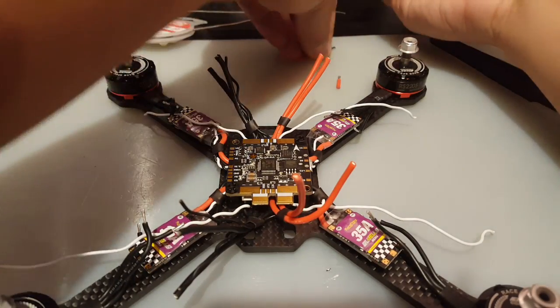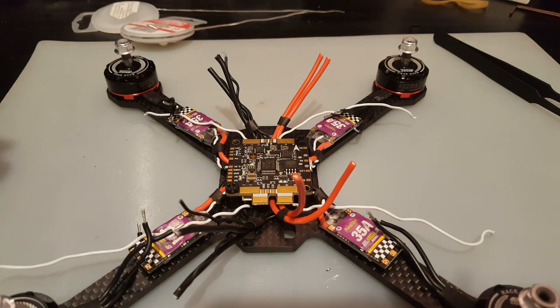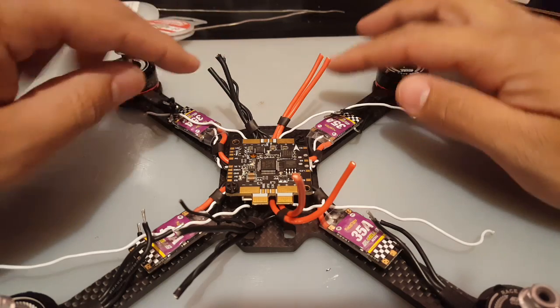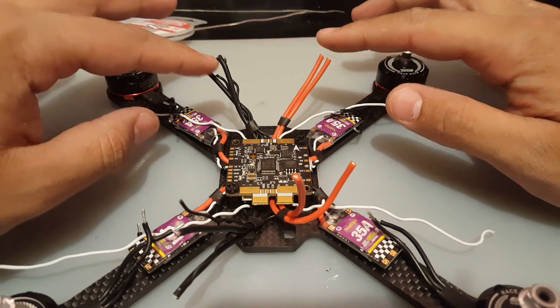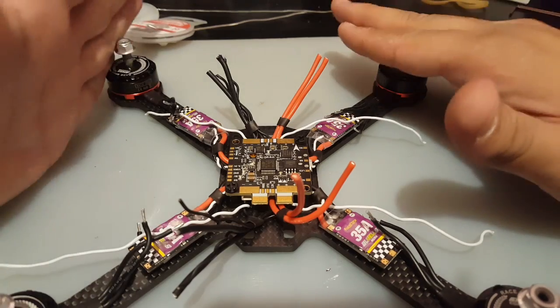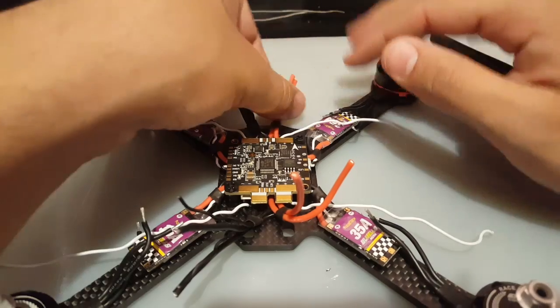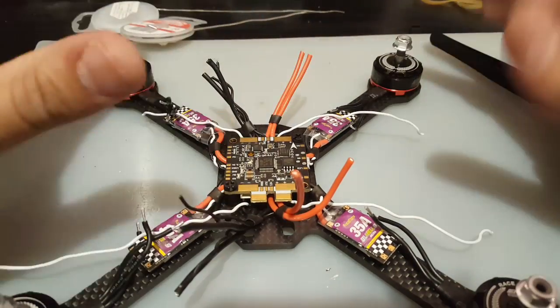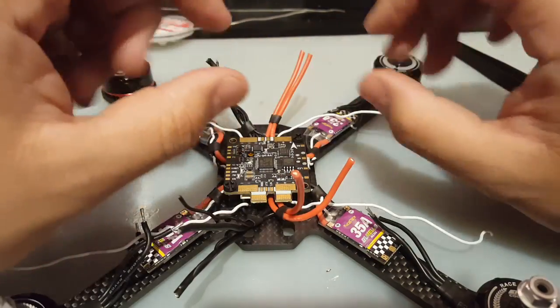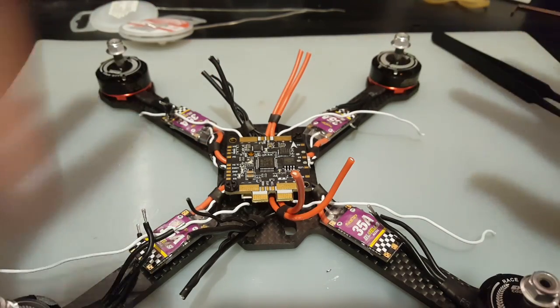Always take care when you're cutting or stripping your wires, because little parts can get in here and cause a lot of problems and could ruin your motor, ESC, and even flight controller. So just be careful when cutting them. Bring the cutters in low and then cut. And when you're soldering, be careful, because sometimes little bits of solder pop off and could jump into the motor. So, note on that.